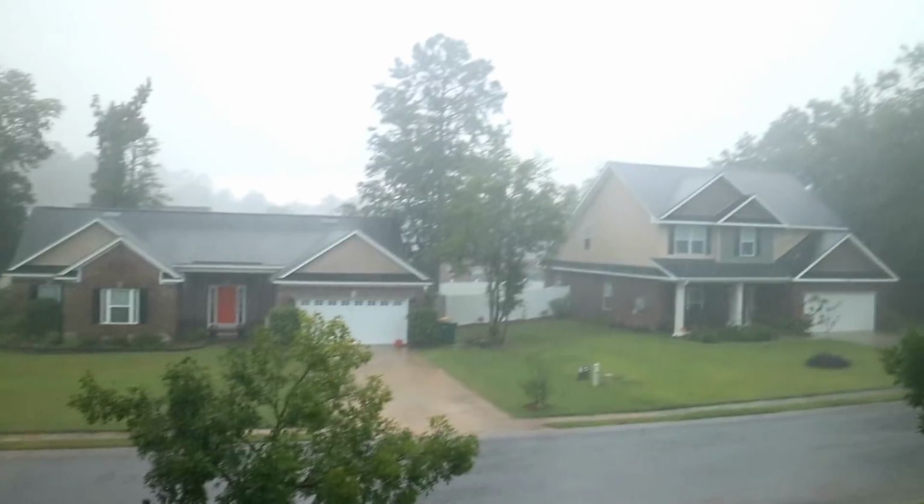I gotta check the weather on my phone. Anyway, I have to sit pretty close to the TV, and that TV's too big for me to sit that close to, so I just play on the little TV. It doesn't say anything. There aren't any alerts or anything for tornadoes. It says storms starting 5 p.m. It's 4:53. It's raining pretty hard.